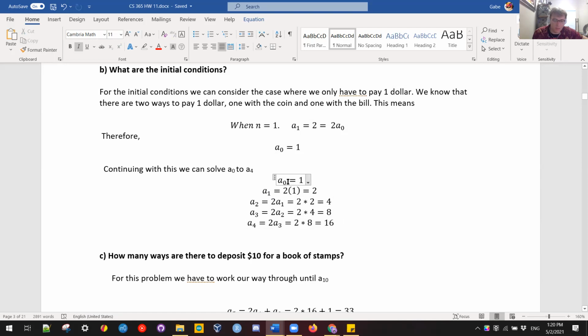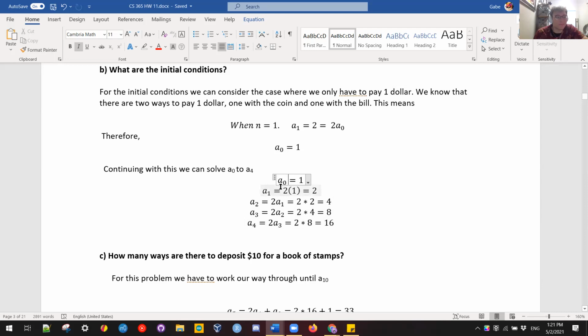Because just looking at a_0, well, if you have nothing to pay, why would you pay? Right. Technically, if you wanted to start on that case, you could say there's nothing to pay, so there's only one way to quote unquote pay, which is why it's one. But yeah, that's kind of weird to me. That's the way I had thought about it, because I was confused as to why it wouldn't be 0, because you're not paying for anything. But then I was like, well, you have one way to pay for it, which is that you don't pay. Exactly. But yeah, it's really weird.